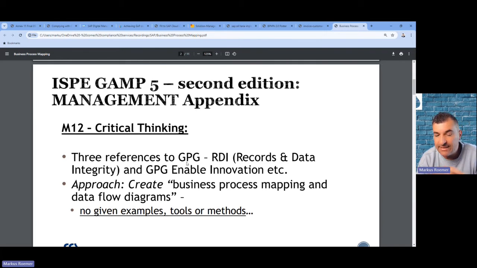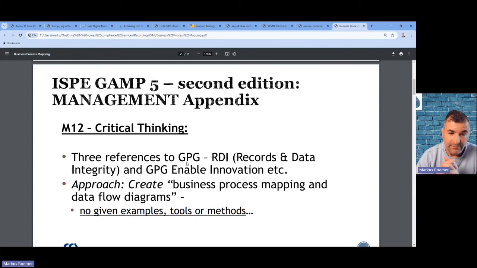Critical thinking, and it's not a risk-based approach if you have a solution like SAP or any other, and you take the functions and you define for each of the functions, is it GMP relevant, yes or no? And even this decision is done by someone who does not have the GMP process in mind or GMP understanding or something like this. That makes no sense.